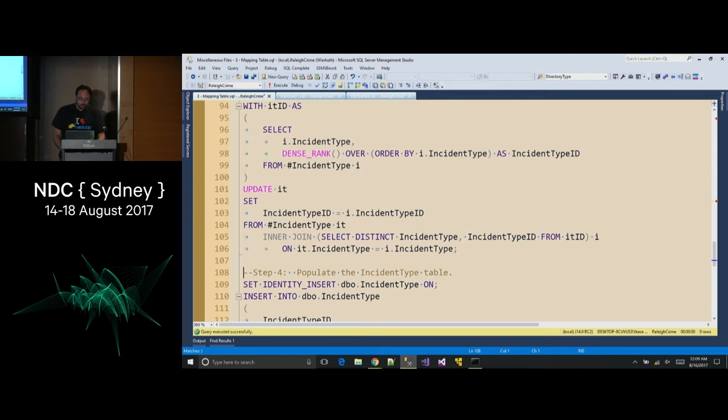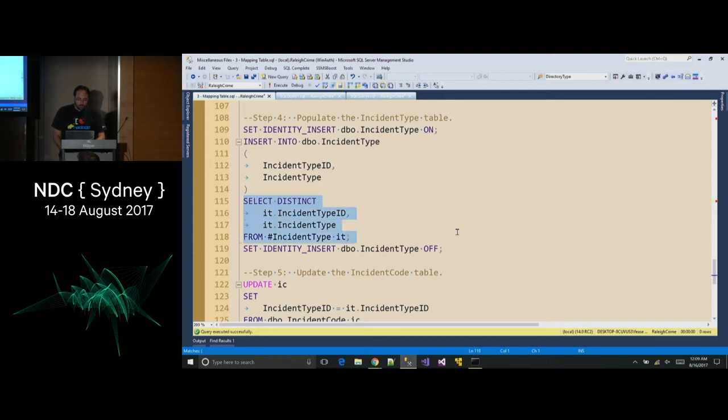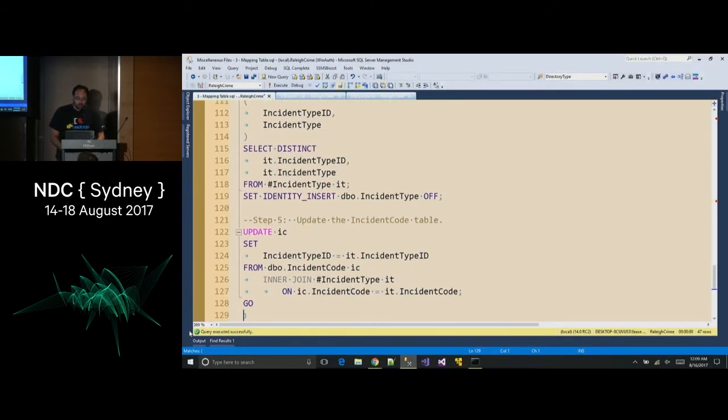So 316 rows. I can then insert all of these values into the incident type table. So I've got all of these incident types, 1, 2, 3, and so on. And through this, I update incident code, set the incident type ID based off of that incident type. I've been able to take this data set, winnow down to the specific rules that I want, create a new table based off of that, and then update the existing table to point to that higher level type. I'm going to use that type later on in analysis so that I can see all the cases of fraud, all the cases of murder, all the cases of embezzlement.